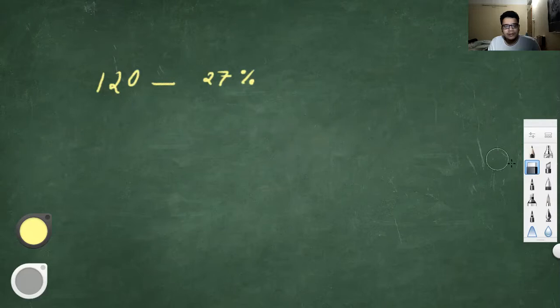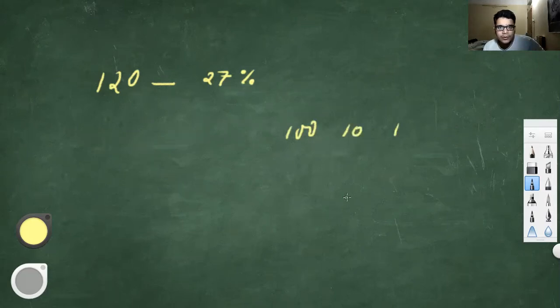So bases are nothing but 100, 10, 1 as our main basis, okay? And we are going to be also using certain numbers like 5. With just these 4 numbers, we can find the percentage of any number. So, for example, let's take, we need to find 27% of 120.